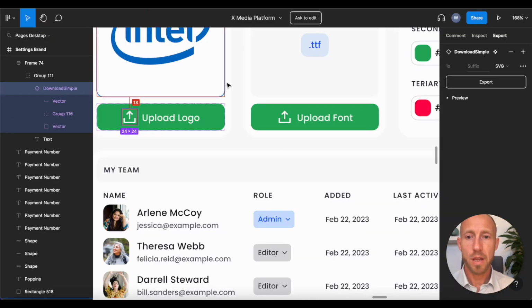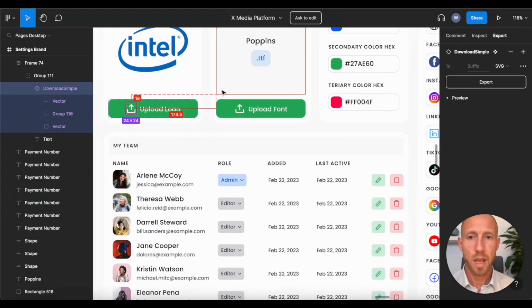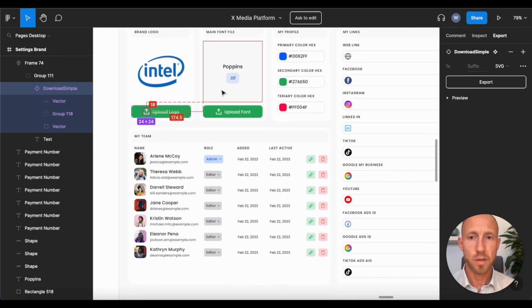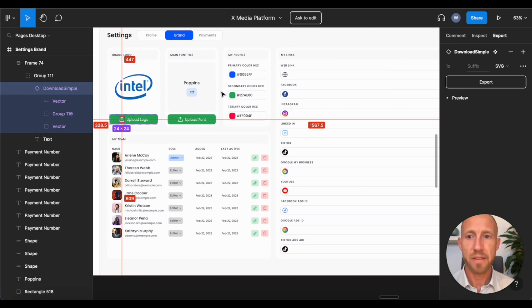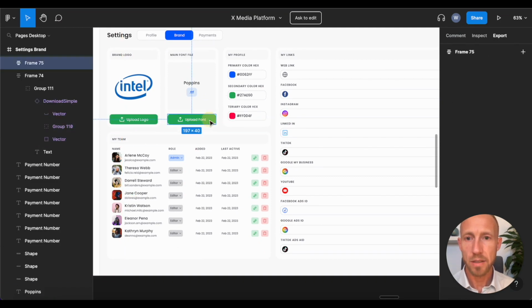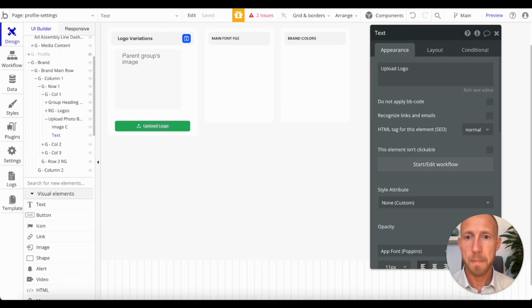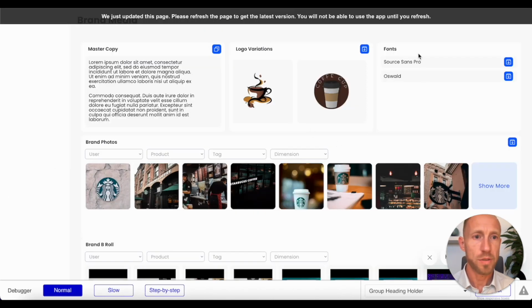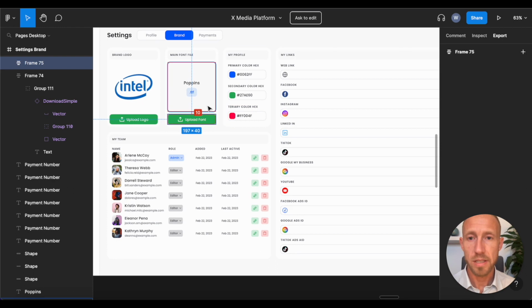All right, so then we're going to need a workflow for this. And that workflow is going to involve a little bit of data, so we're not going to worry about that for now. We'll do that at the end. We'll do the same here with fonts. For the fonts, I do notice that over on this one, there was this nice fonts thing, which had a repeating group in it, and it enabled someone to download their fonts as well as upload. I'd like to give that functionality in addition to what the designer had originally set up here.